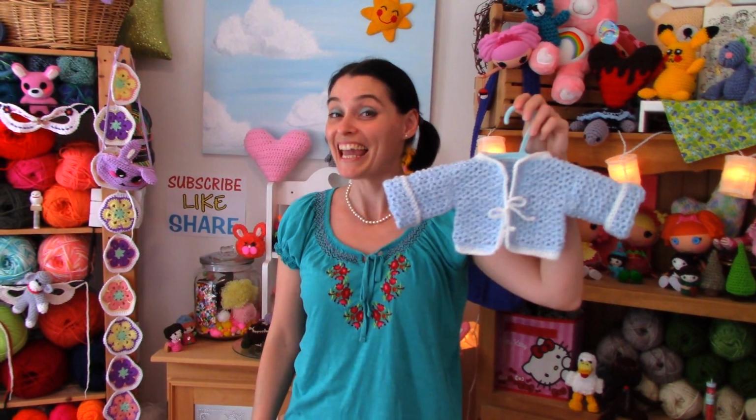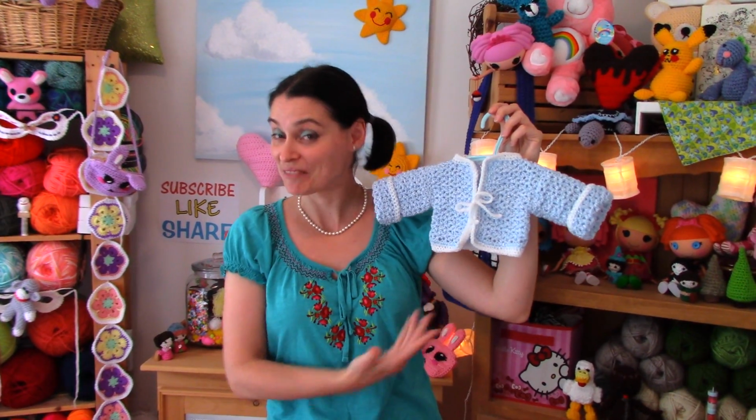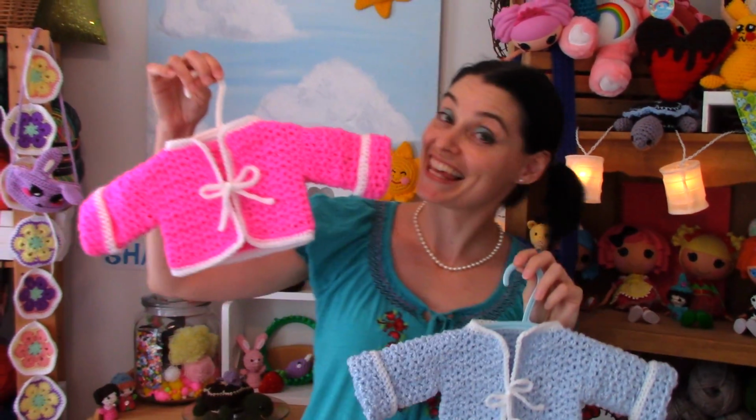We get, among other requests, a lot of requests to make baby clothes, and one of the most requested things is a baby sweater or a baby cardigan. So today, after really working through all the different possible easy patterns in my head, I've come up with what I think is the best newborn baby cardigan that you can try if you've never made a baby cardigan before. It looks something like this, or like this.